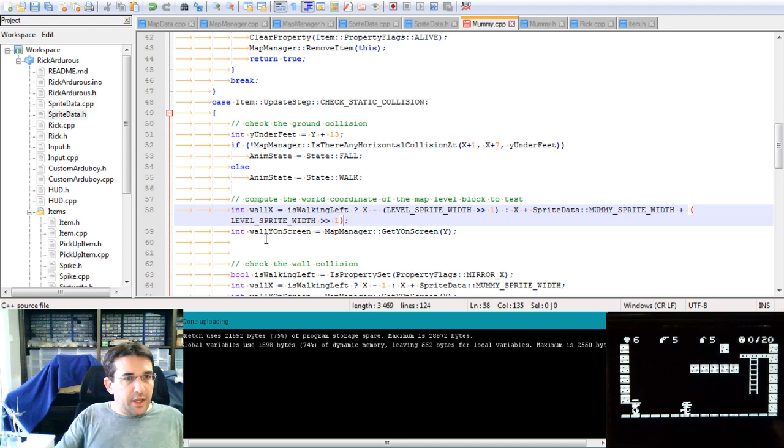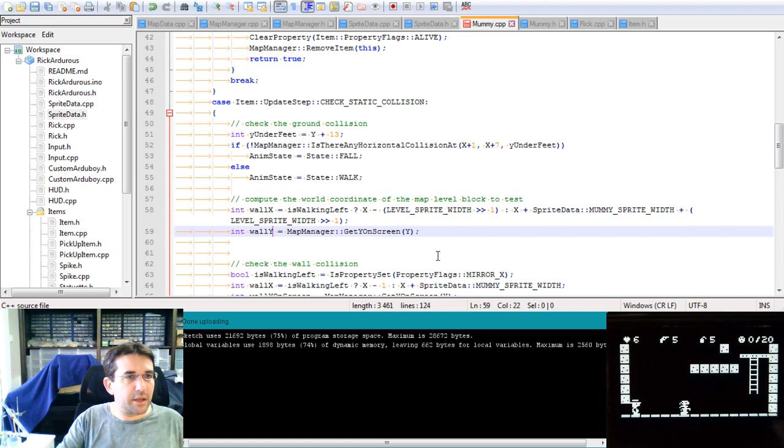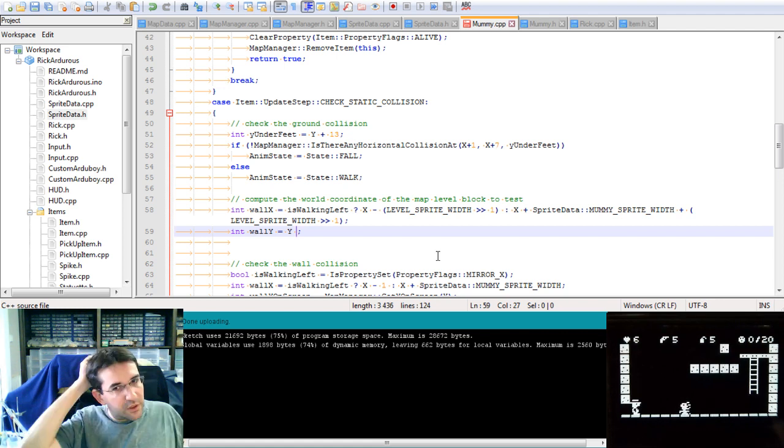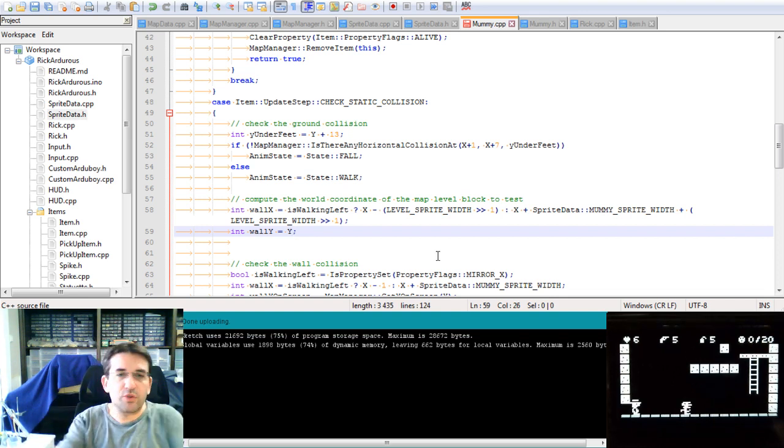And wall y. So it's just the y plus... actually there are two, because even if there is just a stair and a step, like half a block, you should also make a half turn, right? So we should check 2 actually.